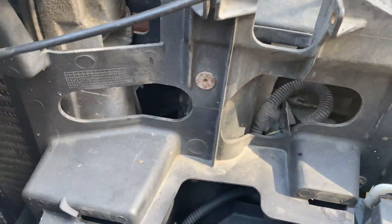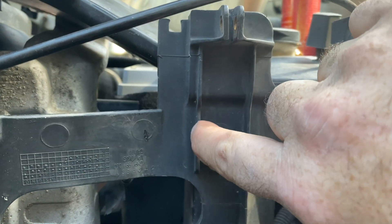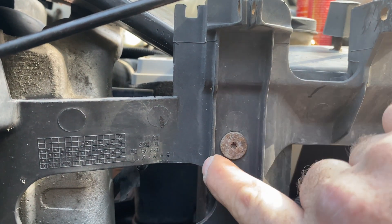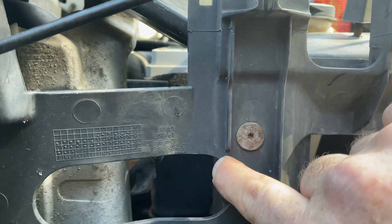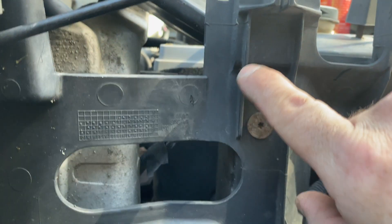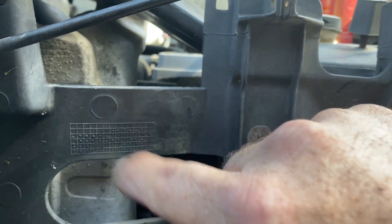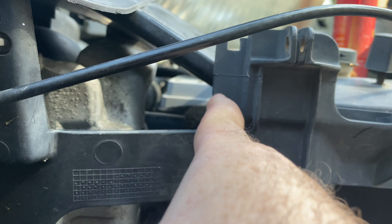I've already test fit this a couple of times. What we've got to do is cut straight up until about here and cut straight across. Basically we need to cut here and bring it up like this, and then cut a straight line here also. You only need to cut this area here, but I don't see the sense of just having this extra piece of plastic dangling, so I'm just going to cut the whole section out — straight line here, straight line up, following the side of this rib as close as we can and then just take maybe a 45-degree angle down.